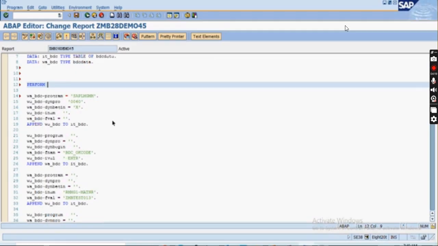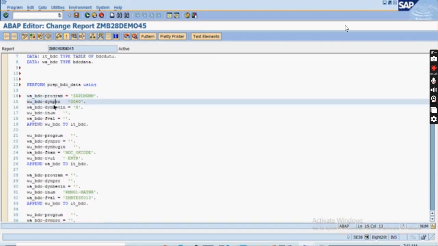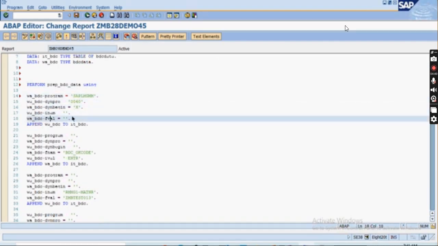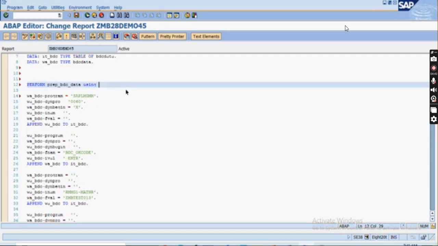Perform, you can use the perform, prepare_bdc_data, right? Prepare BDC data, and every time 1 2 3 4 5 values you are going to pass, right?